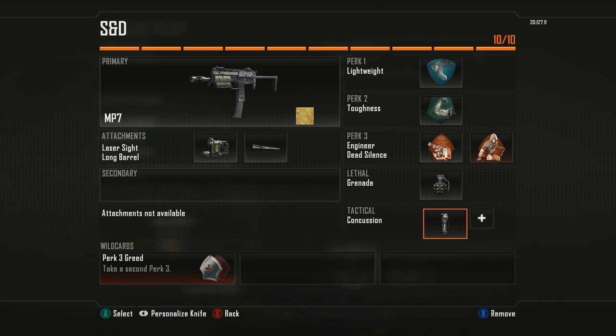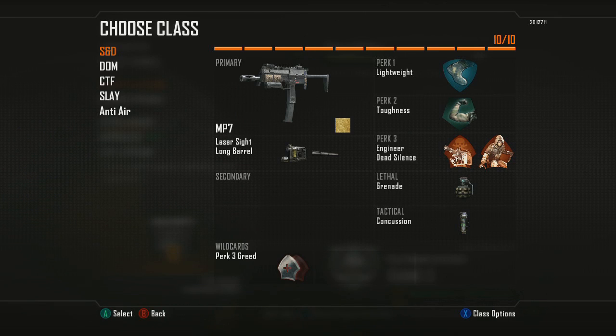But I'm only running one of them, because like I said, you got the pick 10. You can't run everything. Can't have your cake and eat it too. You gotta get rid of some stuff like my secondary and my second stun grenade.